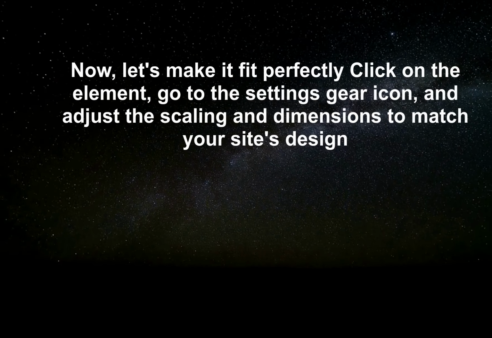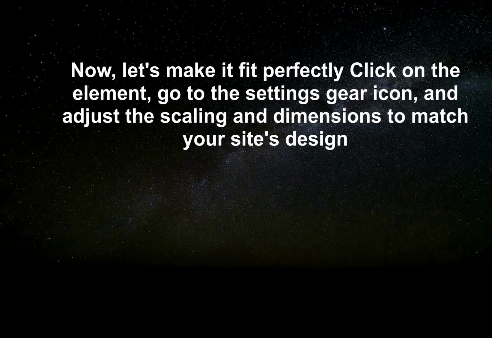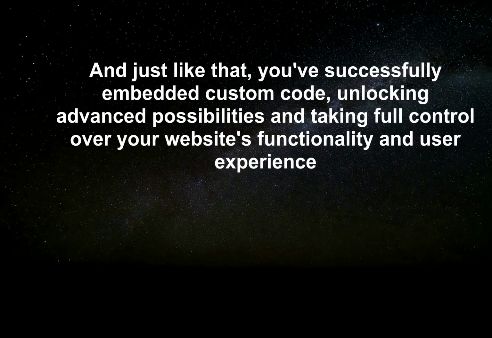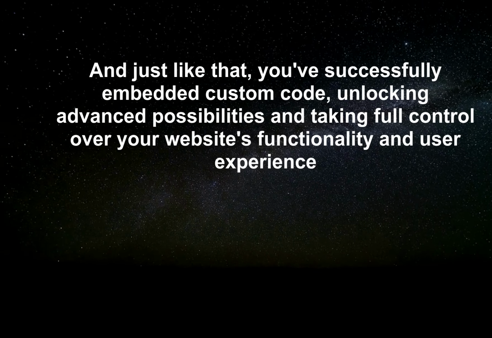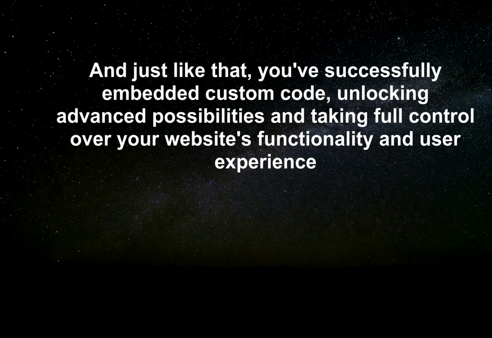Now let's make it fit perfectly. Click on the element, go to the Settings gear icon, and adjust the scaling and dimensions to match your site's design. And just like that, you've successfully embedded custom code, unlocking advanced possibilities and taking full control over your website's functionality and user experience.